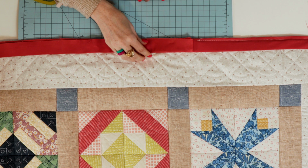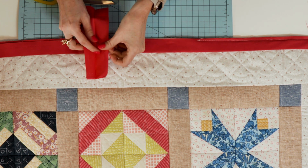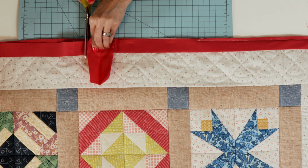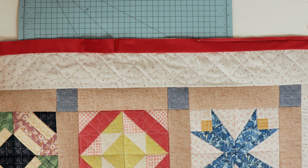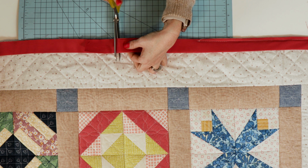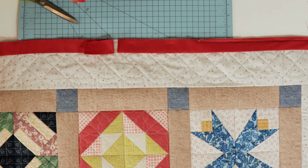I'm going to remove those clips. Then we're going to take this binding, and since this is 2.5 inches, it becomes a great ruler. So all we have to do is lay it against this side, and then we can cut this right at 2.5 inches. And we can just get rid of the rest of the fabric there. And then just because often it needs a little bit of a shortening on this side, we're going to trim the tiniest bit of fabric, just a smidge, so that way it's going to lay nice and flat and not have excess.